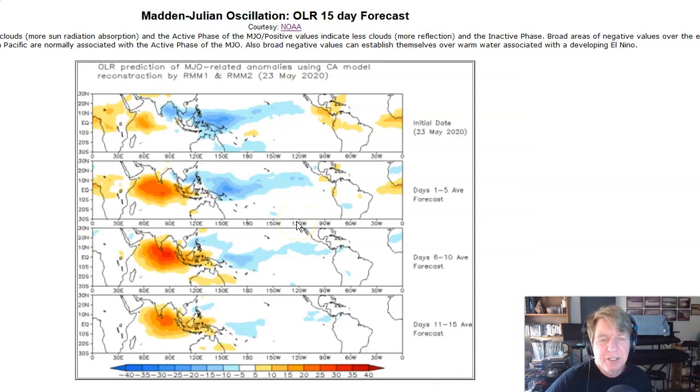Let's go out two weeks. We can look at outgoing long-wave radiation — potential for rainfall. The blues suggest areas favorable for rainfall: that's negative outgoing long-wave radiation anomalies — basically a bunch of clouds preventing sunlight reflectivity off the ocean surface. That looks like the active phase of the MJO, or at least a component of it. But starting today, continuing five days out, ten days out, then fading about two weeks out.